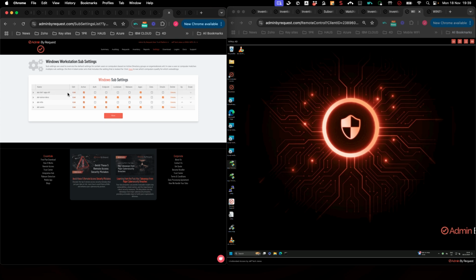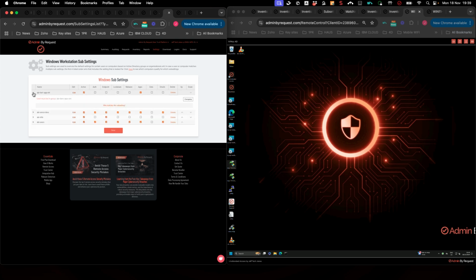And it doesn't matter how many extra subsettings I create. If my users happen to be a member of this floating subsetting group, then they will pick up these pre-approvals first.